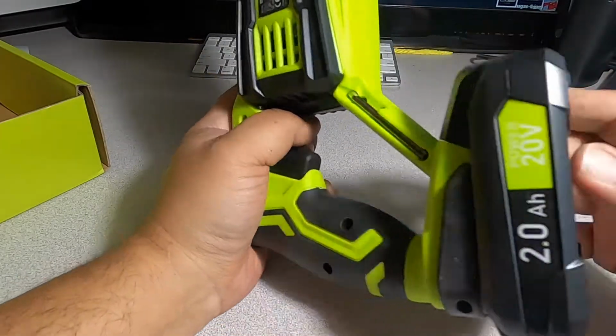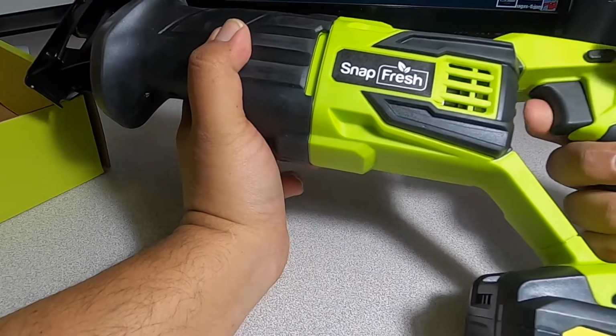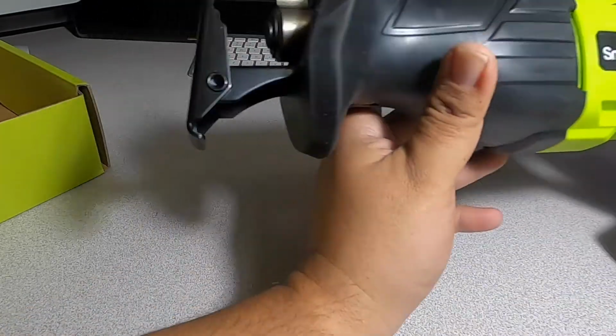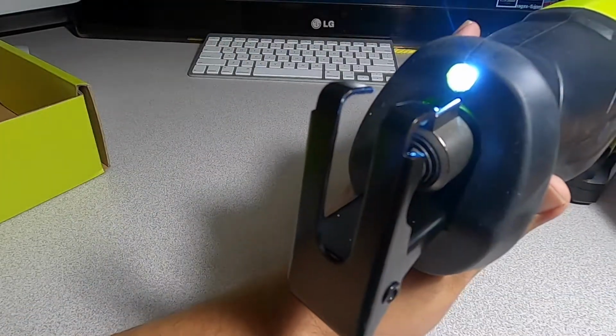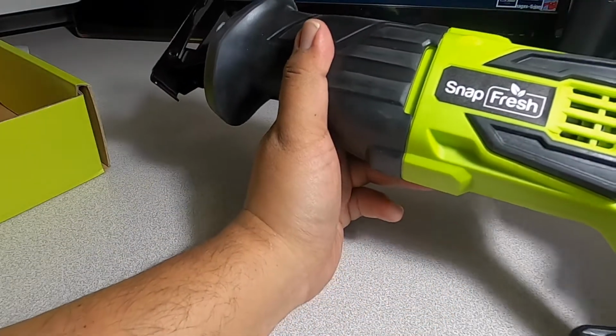Put it in there, it pops in, and just turn it on, see what this sounds like. That's got a nice light. Nice. So you've got a nice LED light. That's one plus about this. Another plus about this one.